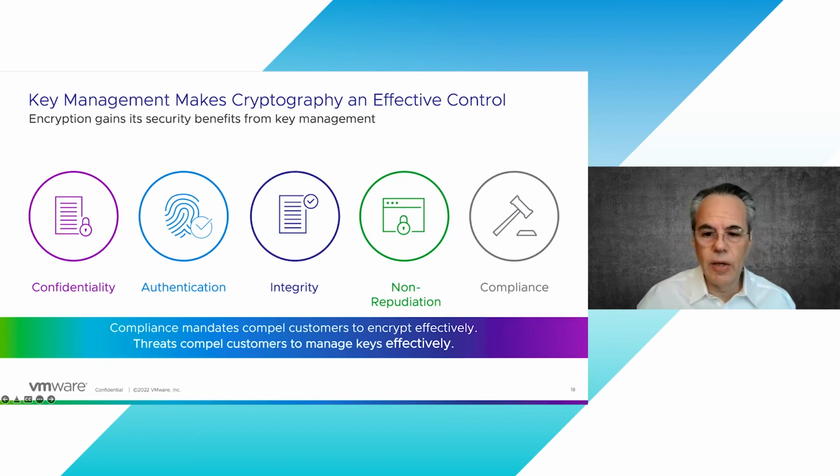And secondly, authentication really has to do with whether they be certificates or API keys, any of the authentication mechanisms that are supported, a trusted CA, a JSON web token, that there is a very strong authentication backing up how any given application or database authenticates to the key management server. And thirdly, integrity has to do with immutability of audit logs so that there's tamper-proof credibility there, that you can tell who has done what.